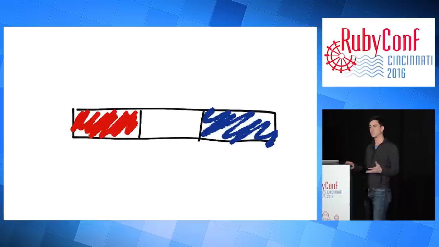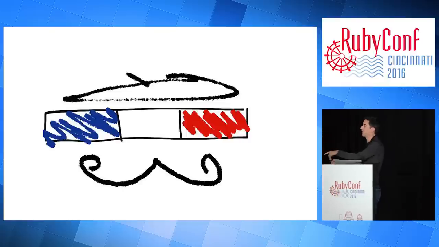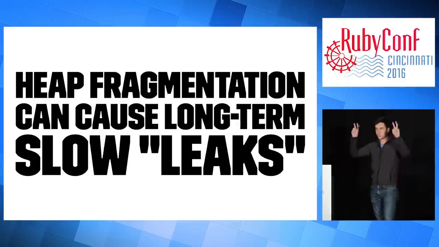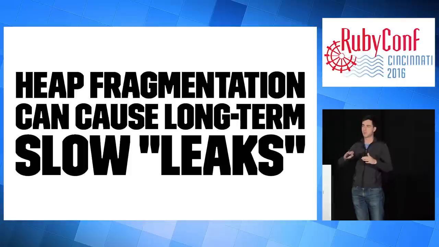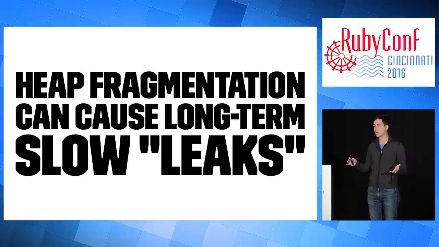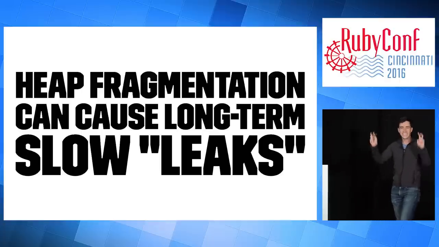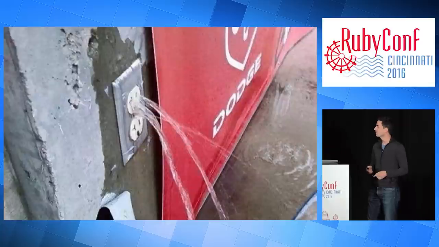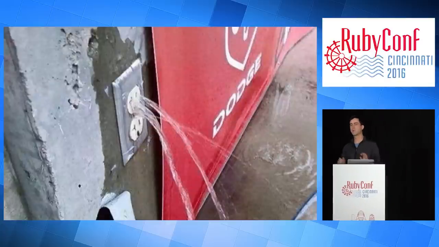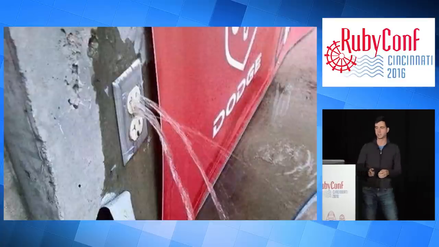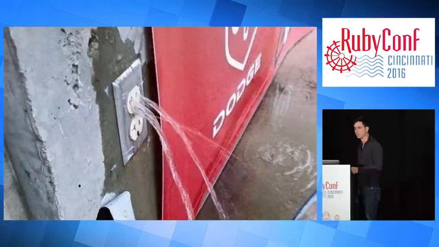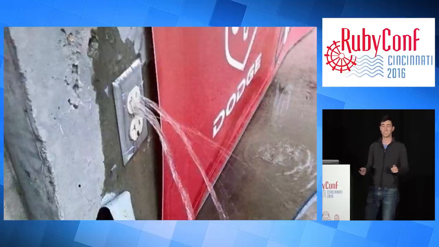Because Ruby applications are super complicated and we're doing all kinds of things all the time, we can end up with these Swiss cheese-looking heaps. We can't move these memory addresses around, so we're stuck with that — and it creates more memory usage than you'd think strictly necessary. Memory fragmentation is usually a small, slow leak over time — not some huge spike. It's that really slow, couple-kilobytes-at-a-time increase you see when your Ruby process is otherwise in a steady state.